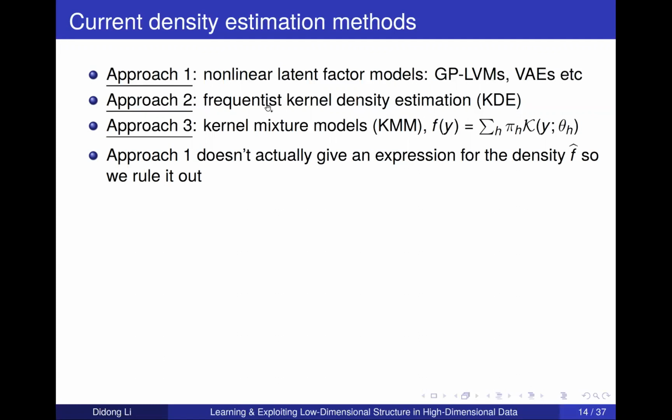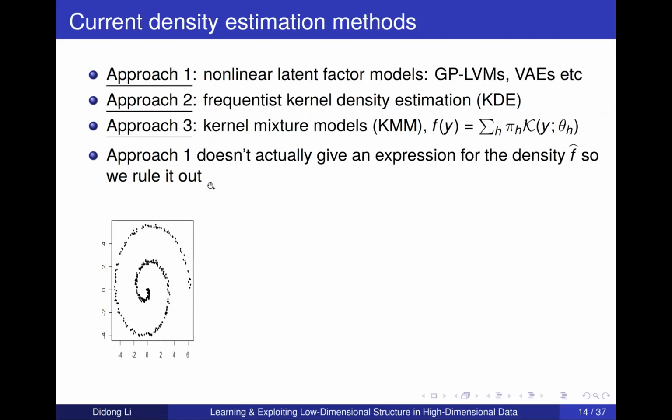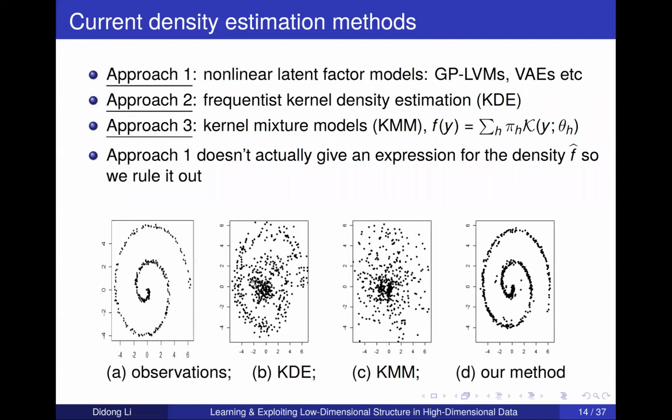Okay, let's look at the performance of two and three. Here's the observation. We have this observed data, and we want to learn the density from these observations, and then further generate new samples from the estimated density. We call these predictive samples. The second panel is the predictive samples from kernel density estimation with the kernel chosen to be a Gaussian kernel. So we expect the predictive samples to be similar to the true samples.